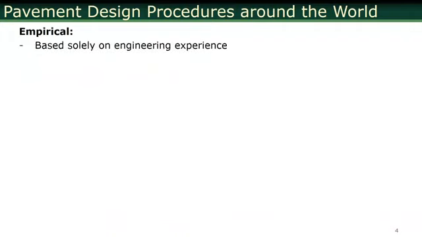Now, pavement design procedures all around the world. There are three main approaches. The first approach is the empirical approach. Just empirical approach. Okay, what is the empirical approach? It's as simple as like local municipalities. They say, okay, I know this road really well. When I put 4-inch road, it always works. So I know I'll always put 4-inch road here. Okay, that's pretty much it. I know, based on knowledge of that environment, and it seems to be working and all that.